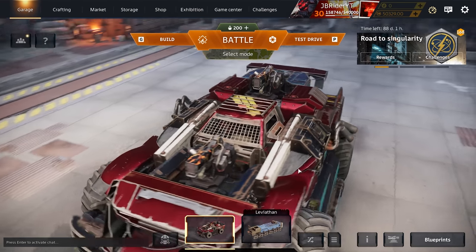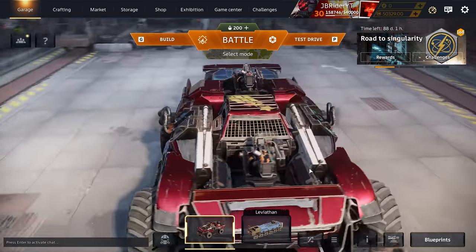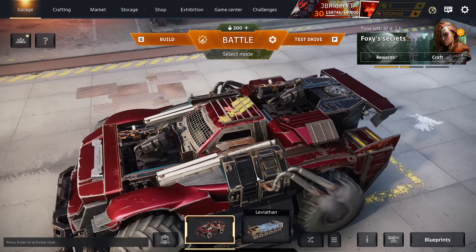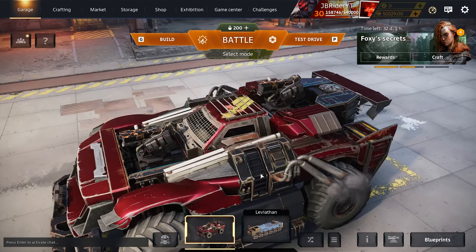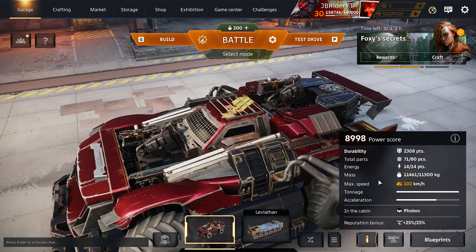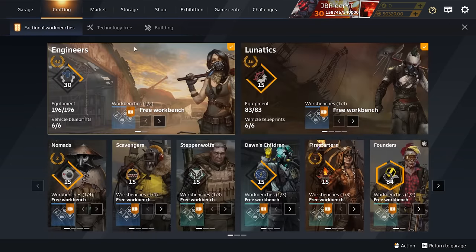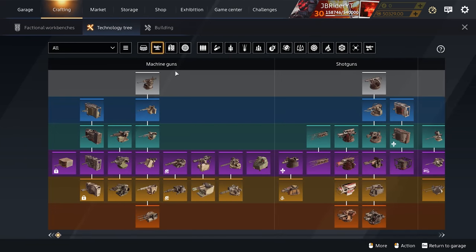Alright guys, well there you have it. Hopefully you guys enjoyed the video. Now as I was trying to explain, the Gravastars feel like Lancelots. Once you get a kill or maybe two kills, that's it. They're pretty much useless because they're going to fall off. I believe these are fused for range and more damage and more durability. But 215. I think for weapons that are close range, they need a little bit more durability.